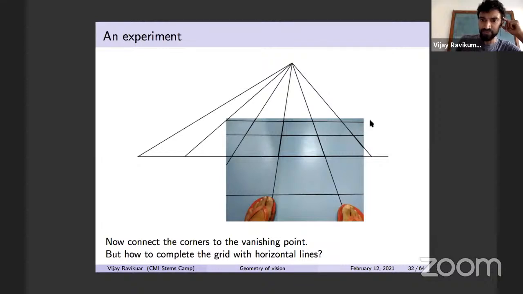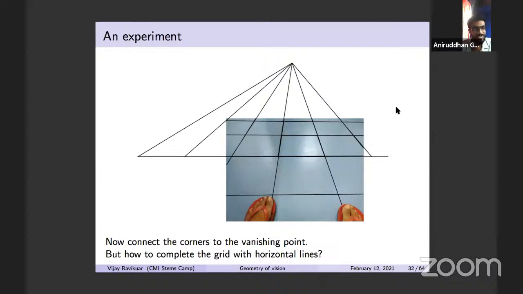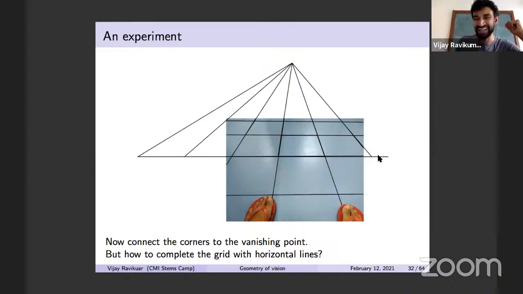So are there any other ideas of ways that we can know where the next horizontal line should be? There's an answer in the chat by Rohan Goyal: I think cross ratio is preserved by taking perspectivity. So repeatedly using Seva Menela's harmonic bundle type idea, we can... Wow. Yes, exactly. Everything that he said is correct. But in fact, we can do something really silly and simple in this case in order to get the next horizontal line. He mentioned the cross ratio, and that's an interesting quantity, which is going to tell us a lot about what's happening here. But in this case, to know where the next horizontal line is, we can reduce it to a very simple fact about perspective. If you notice something here, when we change perspective, straight lines remain straight lines. Changing perspective of an image of a tiled floor is never going to make a straight line stop being straight.